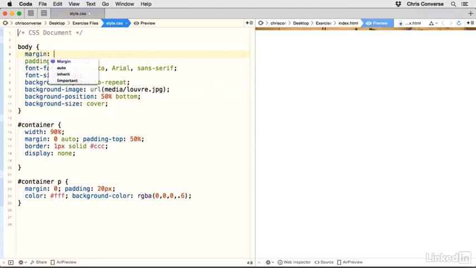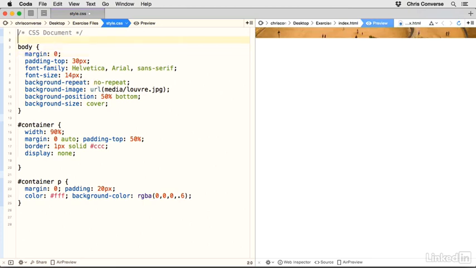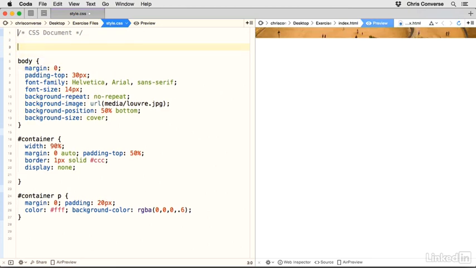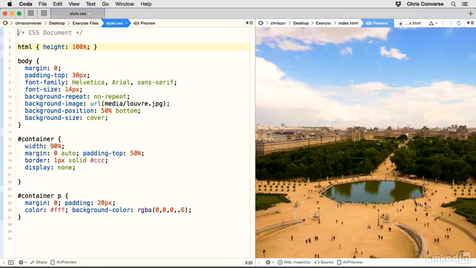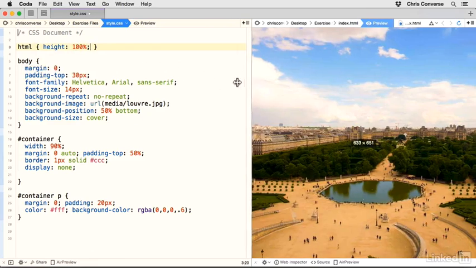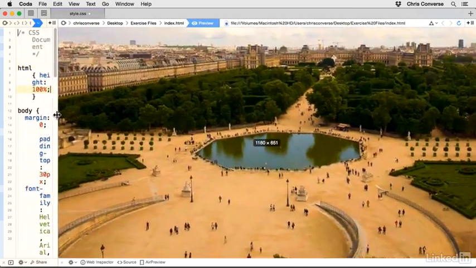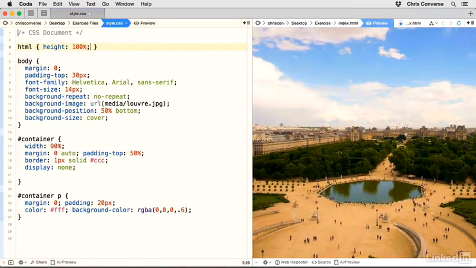At the top of the body element, I'm going to come in here and set a margin of 0. And now because the body element behaves a little differently than other elements, because the body element and the head element exist inside of the HTML element for the entire document, we will need to set the height of the HTML element itself. So let's come in here and add a rule to target the HTML element of the entire document. And let's set a height here to 100%. The HTML element will not reach 100% of the height of the browser window unless we have enough content. And now with those few changes, we have a background graphic that will now fill the entire viewport area inside the browser.